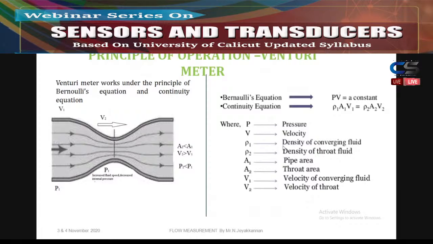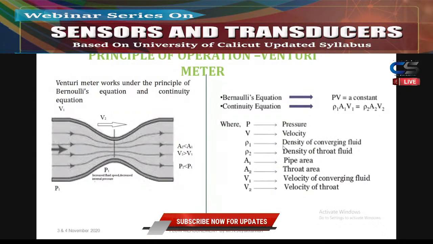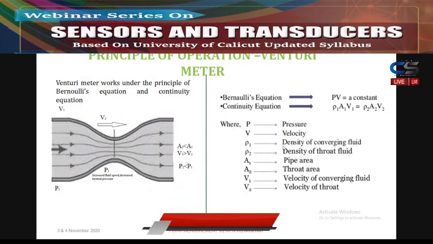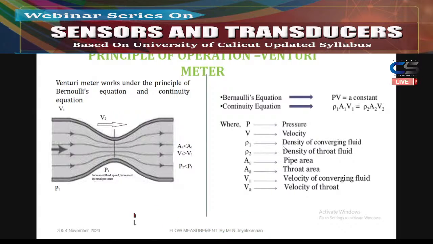Okay. Next one is, as I said, Bernoulli's equation. This is the common diagram for Bernoulli's equation. On the left side, we have one pressure, velocity, and area. What Bernoulli's theorem is telling is that before the restriction, whatever the pressure, area and velocity, will be equal to the pressure, area and velocity after the convergence. Maybe what I'm saying is, if a pipe is very big at the initial stage and the pipe size is reduced for a certain length, and after that the same pipe size comes again. So what about the flow? Before the restriction, the pressure, velocity and area will be the same as the pressure, velocity and area after the restriction.